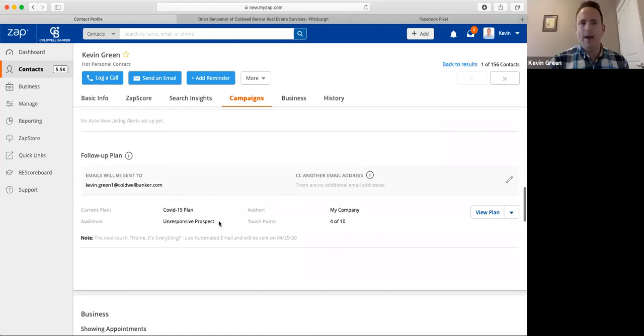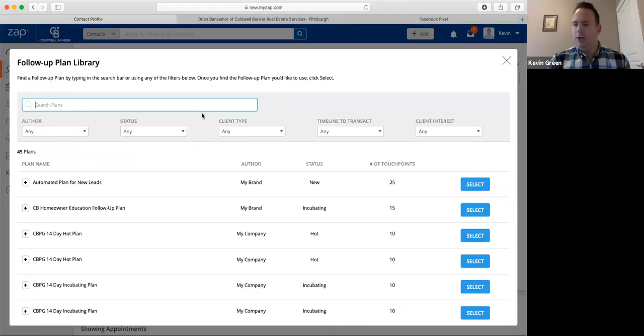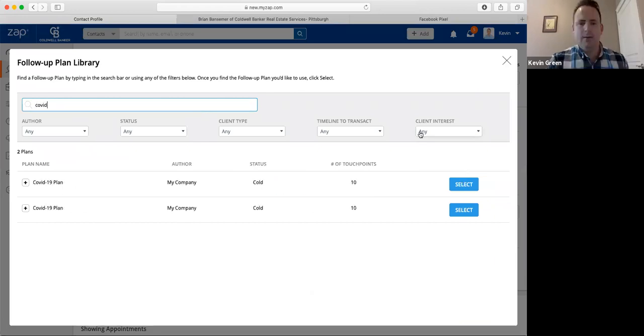You can see I'm already on it, but if I were on something else, then I would want to change it. So click this, change plan, and then you go find the plan. You can type in COVID and you'll see it, and then hit select, and now I'm assigned that plan. And that one is an automated plan, and so therefore it will have the unsubscribe link. So just FYI. But it'll just send that stuff on your behalf, which is kind of nice.